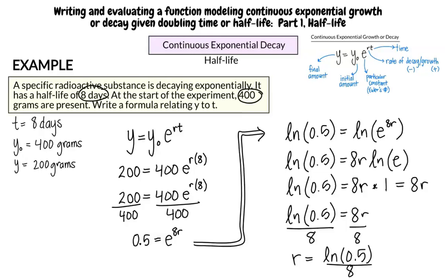That was a really long process. Do I have to do that every time to find the half-life? No, not at all. You can instead remember this formula: r equals natural log of 0.5 divided by t. If we did it this way, we would solve for the rate by substituting 8 for t and get the same answer for the rate.